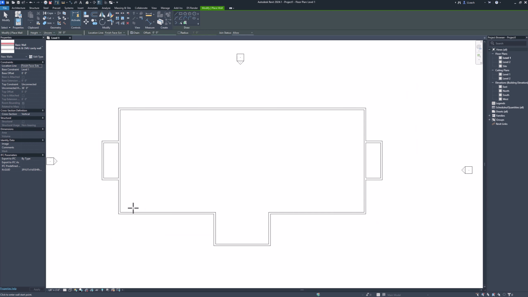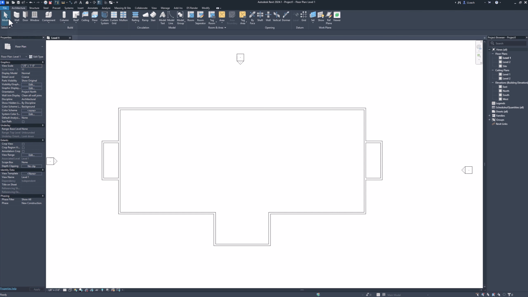All right, so now what we're gonna do, we're gonna change these generic 12-inch walls. They're now gonna become the walls that we just created. So to do that, I'm just gonna left click and drag a window. Oh, not that. Make sure you get out of any command you're in first. Hit the modify first. Okay, now I'm going to drag a window around all of these walls here.